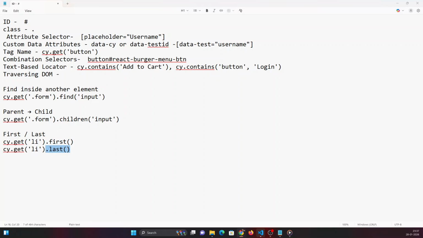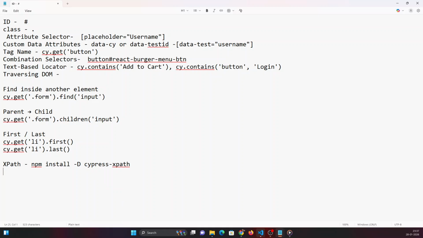So apart from this, you can also use XPath, guys. This is not available by default in Cypress. If you want this to be installed in your project, just use this npm command and import it.